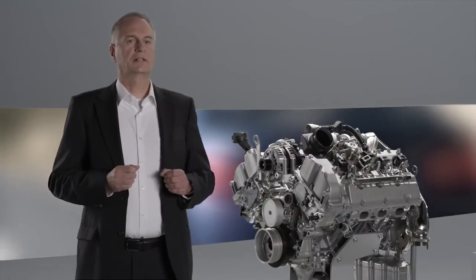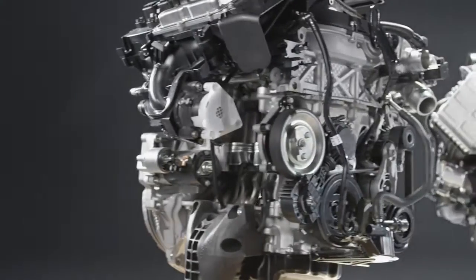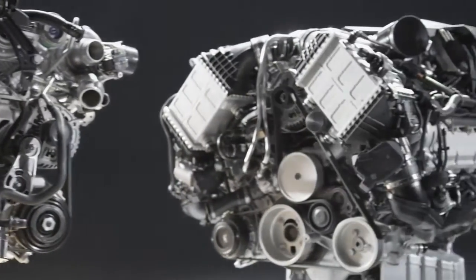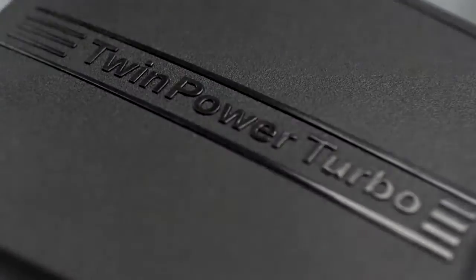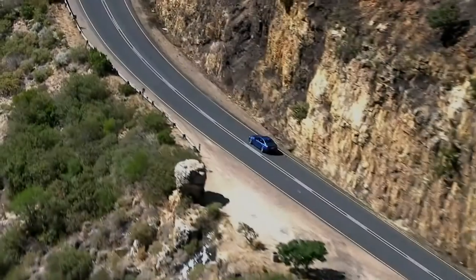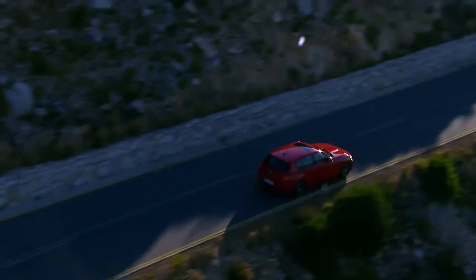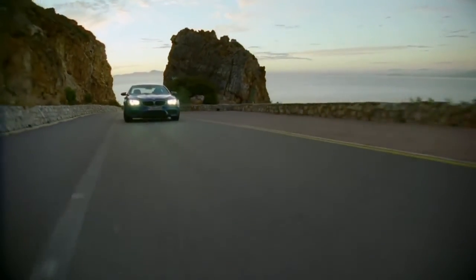In summary, where others shut down cylinders, we at BMW are able to continuously regulate. In doing so, we've demonstrated our engine expertise, which has already earned us 55 Engine of the Year awards. No matter what BMW you choose to drive, you'll get award-winning engine quality in every new BMW. More driving pleasure, less consumption — that's BMW EfficientDynamics.